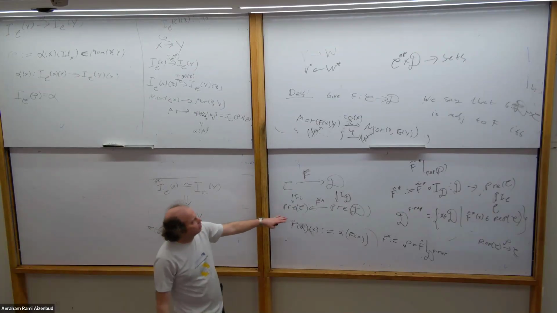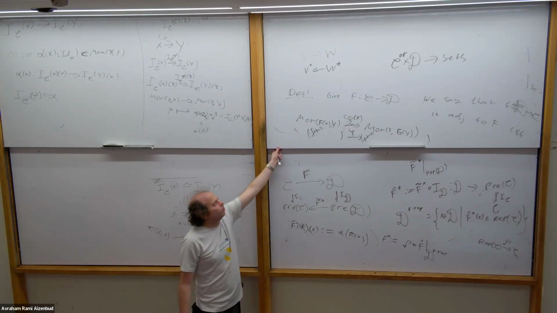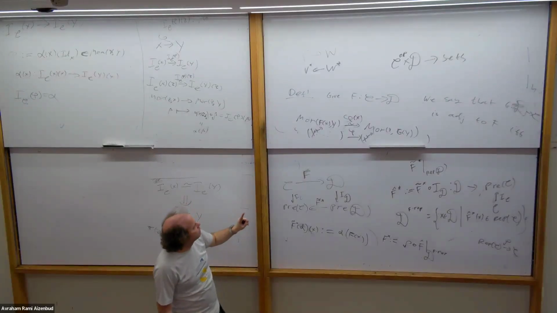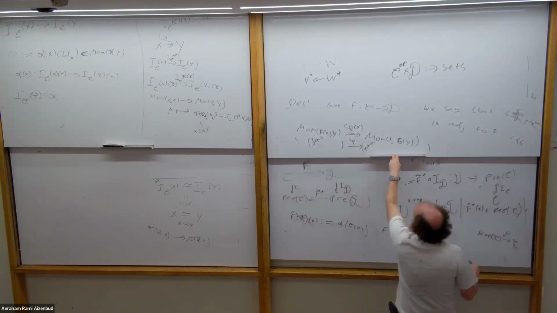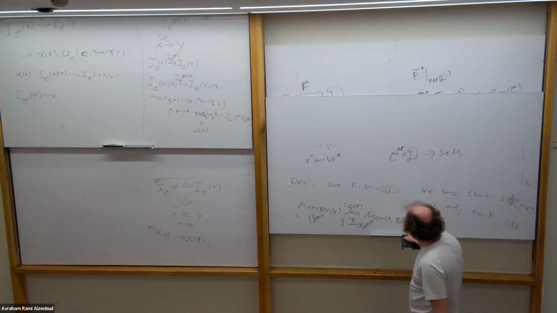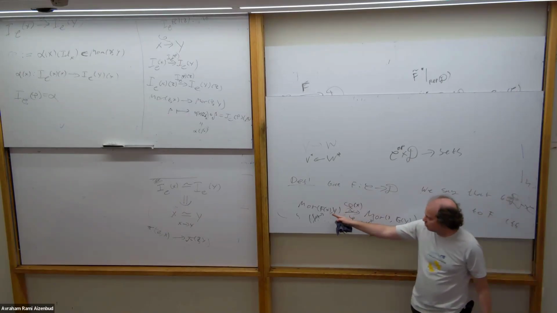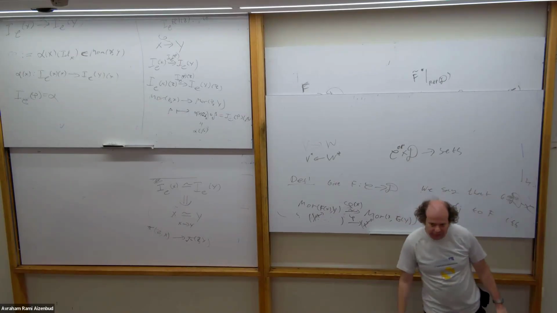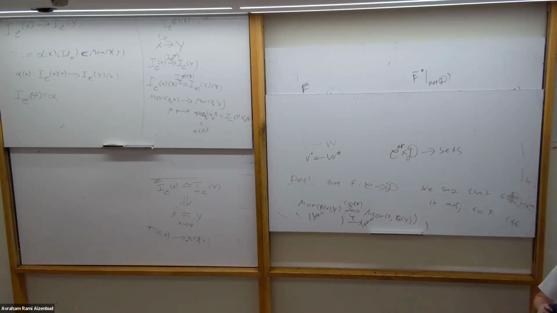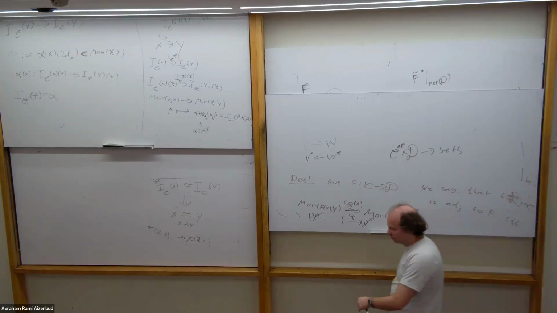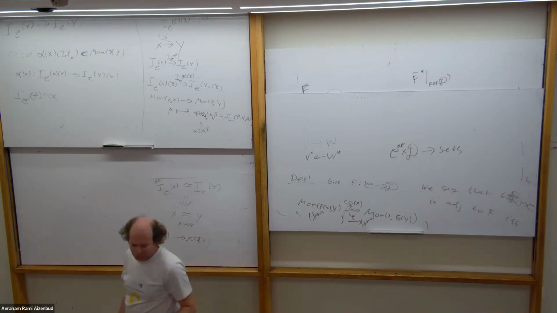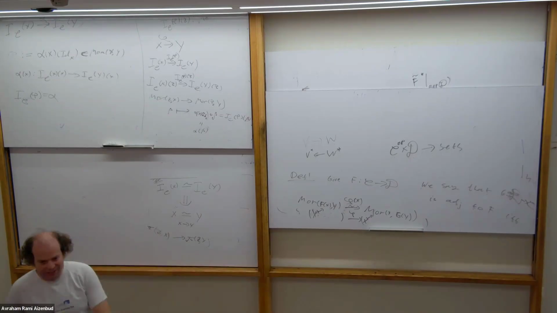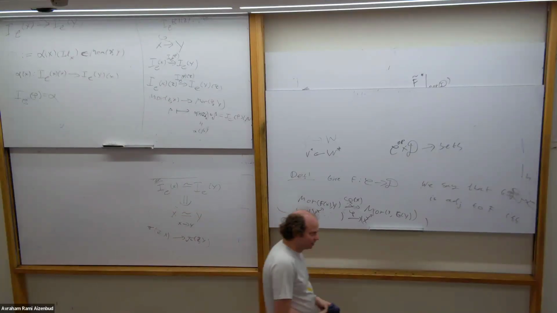Although I like this definition more, on the intuitive level it's often better to think about the other definition. Maybe something very important that I didn't say: this definition is not symmetric. So F stands here on the left and G stands here on the right. It means that F is called the left adjoint to G, and G is called the right adjoint to F. And of course, you often have very good intuition that some functor has an adjoint functor, and you have good intuition of what it is. But at least I personally never have intuition whether it's left adjoint or right adjoint, and I never remember it, and always have to reconstruct it.